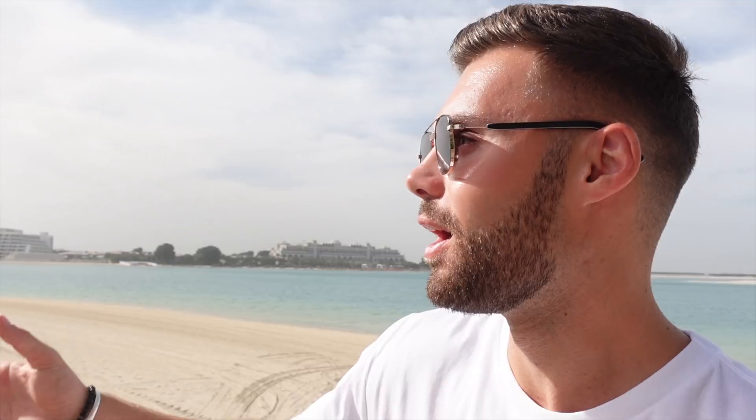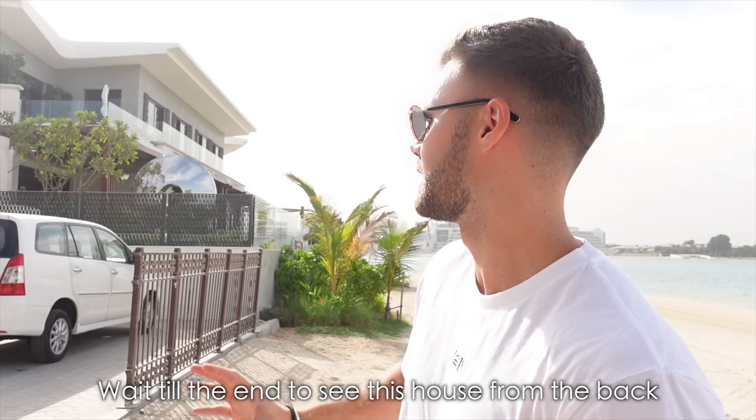We've actually come to the end of this frond — they're called fronds, we called them 'sprongs' in another video. We're on the man-made beach here, you can see lots of incredible villas in the backdrop. We've got the Atlantis over there. There's a villa behind us that is just ginormous — it makes all the others seem like terrace houses. It looks like a luxury hotel. We'll do a bit of sneaky filming on this one, just a little pan.